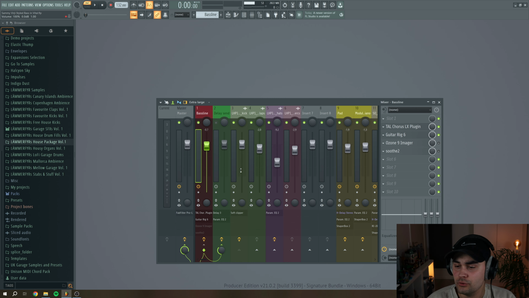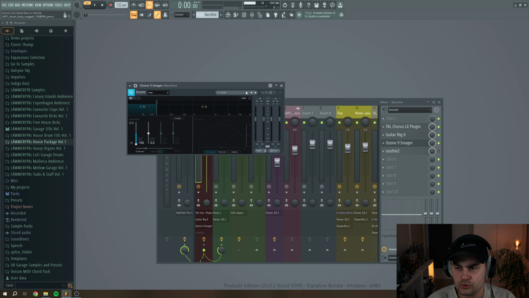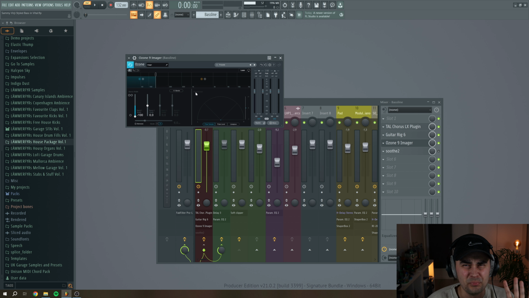Okay, so if we go back to the mixer channel after the compressor, I have added the Ozone 9 imager. This is basically just to control the low end. So I'm doing a frequency band split up here at around 150 Hertz. Everything below 150 Hertz is just being put to completely mono, and this is what's happening here. That's actually the only thing that this plugin does. It's just to make sure, because we added the chorus effect, I don't want to have any stereo effect going on in the low end.